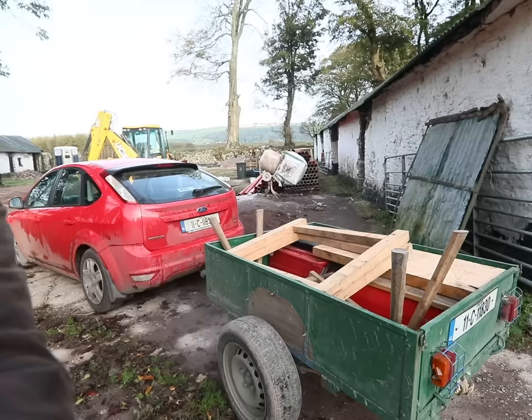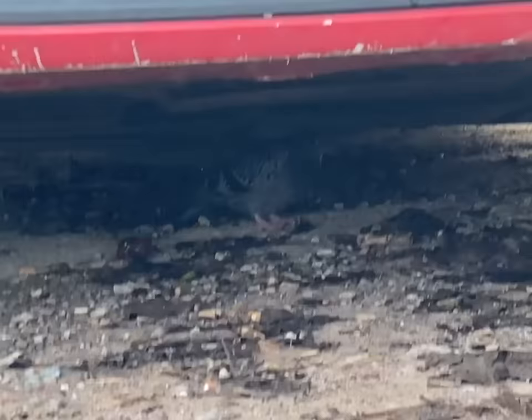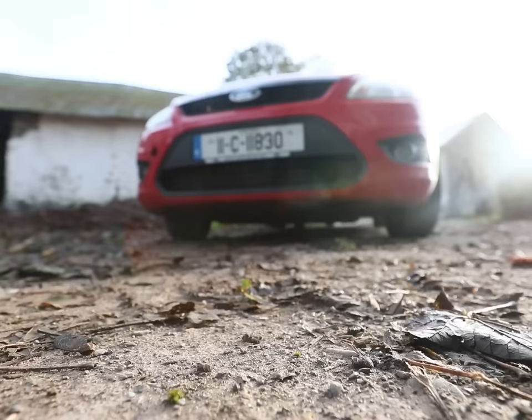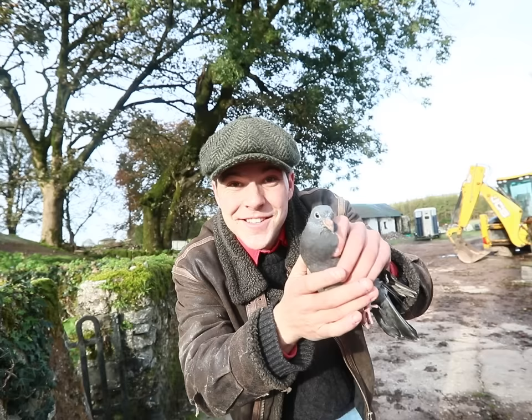The trailer is loaded and we're just about ready to go — and you're not going to believe what's happened. Vincent has made his way under the car. Let's see — there he is! Get out! We managed to find him before he got run over. We'll put him back home.